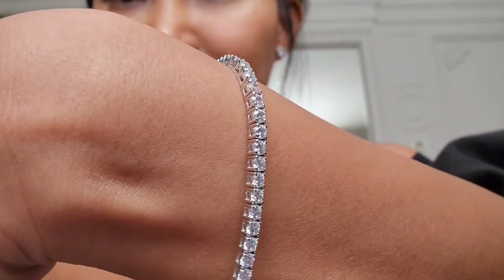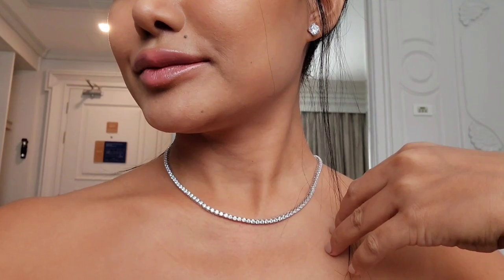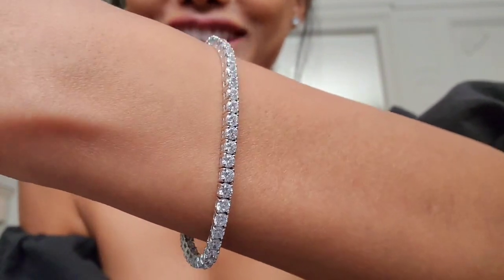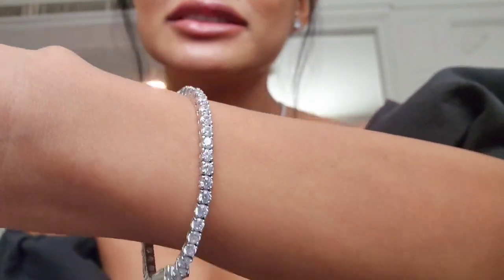So this is the bracelet. Let me zoom in. It's just super pretty. Okay, so this is the matching tennis bracelet and necklace. I believe this necklace size is 42 centimeters, and I got the bracelet in size 15. Luckily, they have my size. I was so worried, and they only had one left of this bracelet. So I got the bracelet and the necklace.